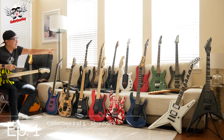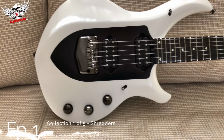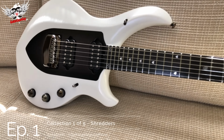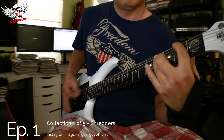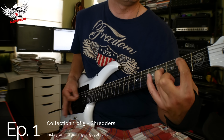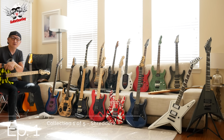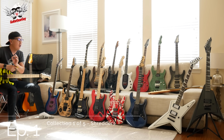So that's that. And the one next to that is, as you guys know, an Ernie Ball Music Man Majesty in Frost White. Is it called Frost White? Yeah, I think so. So that's a John Petrucci of Dream Theater signature guitar. Oh, and that's just a beautiful guitar. The shield on the top is a laser etched maple top that they made to look like carbon fiber weaving. It's just a phenomenal guitar. And the upper fret register access is so great. If that guitar is in the hands of the right person, it could do some amazing things. And it's just so comfortable to play. The body contour is just on the money.